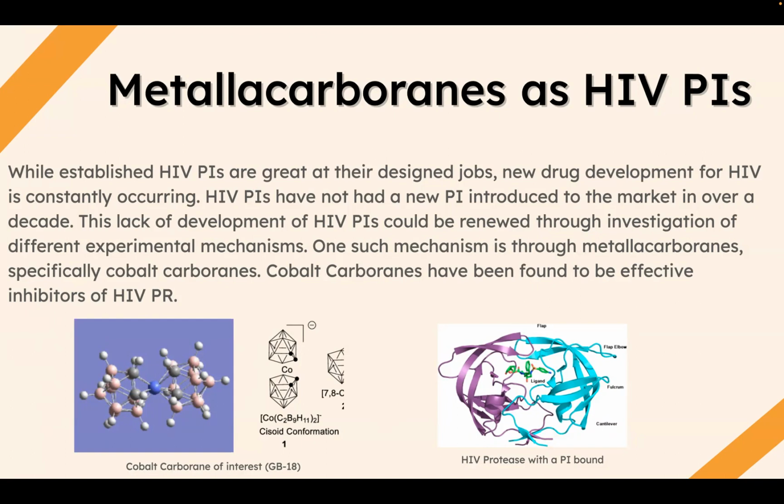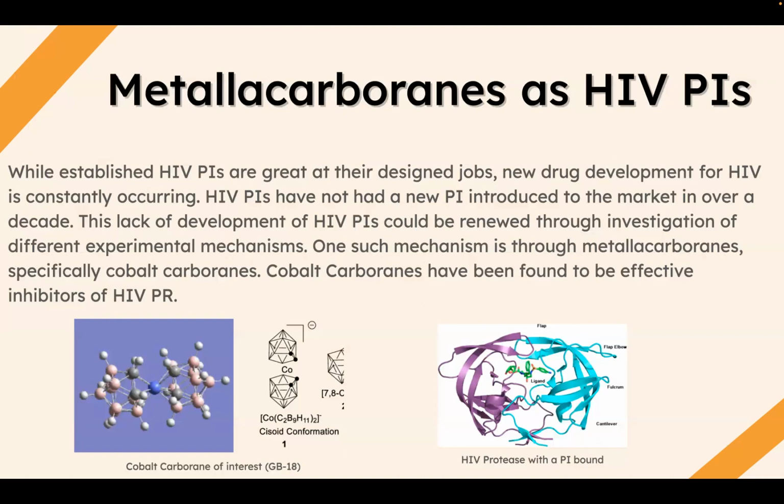So while established HIV protease inhibitors are great at their design job, new development for HIV drugs is always occurring, and HIV protease inhibitors have not had a new version introduced for over a decade. I think it's 2 decades at this point. Which is great, that our protease inhibitors function so well that we haven't had to make new ones, but it doesn't mean that we necessarily need to stop development of them just because the ones we have now work so well. And so my train of thought was, okay, I could do some investigation of an inorganic complex or something of that nature that could inhibit some part of HIV.